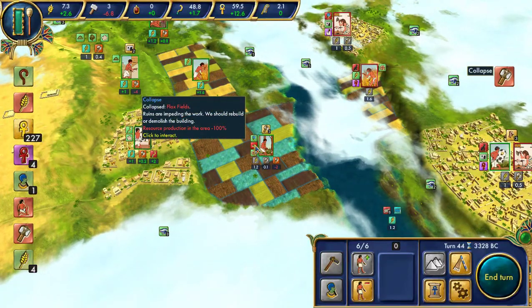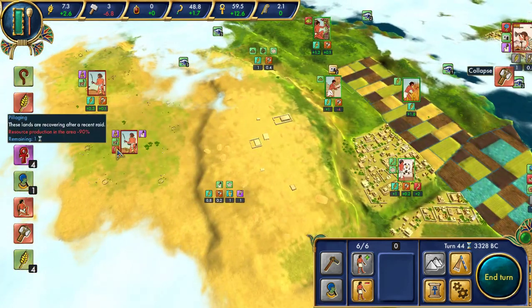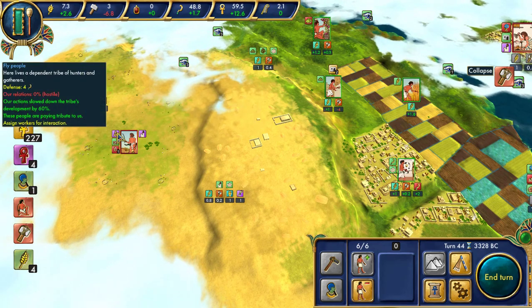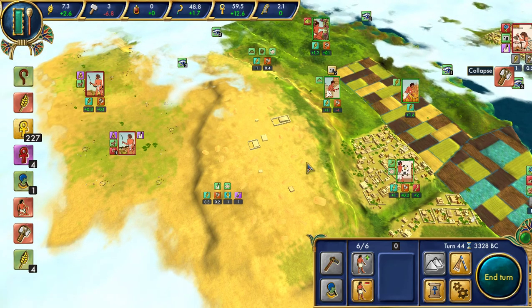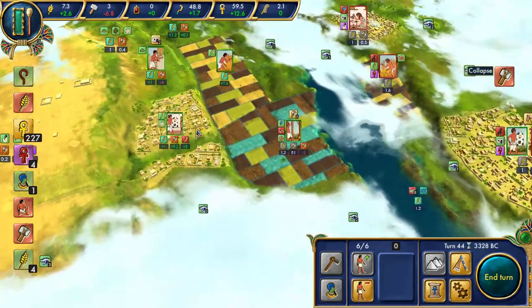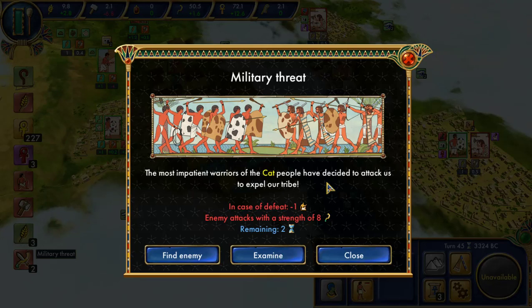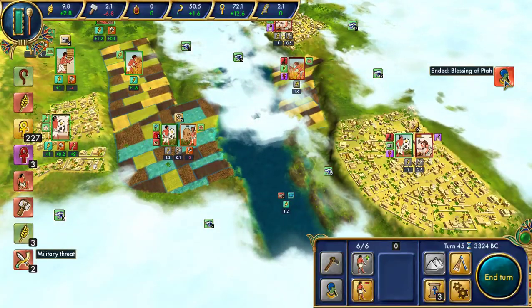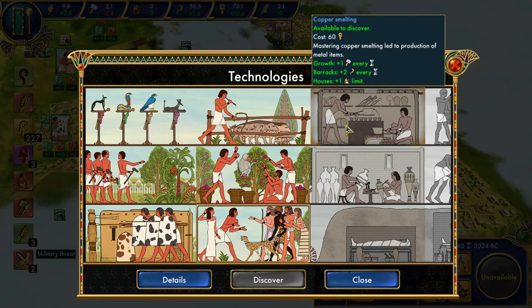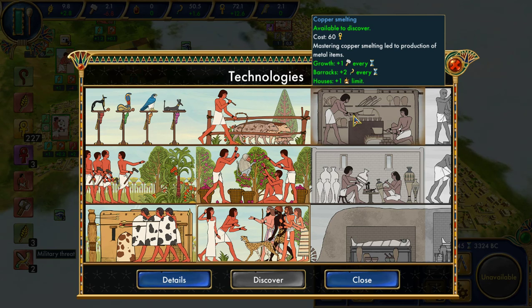Freaking hippos. Now they're doing that again. Yeah, come at me. Alright, we can choose now. Get the production. Copper smelting.